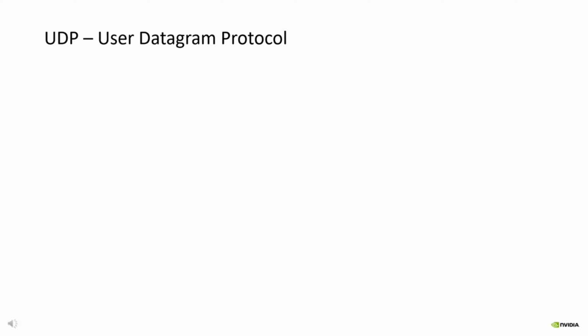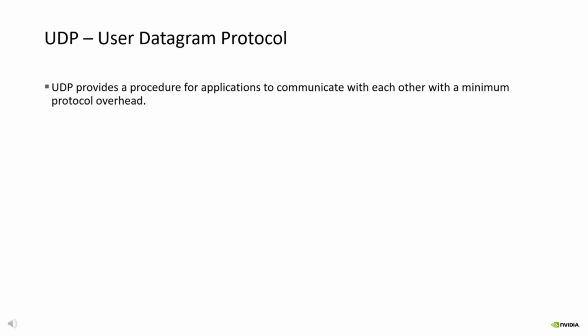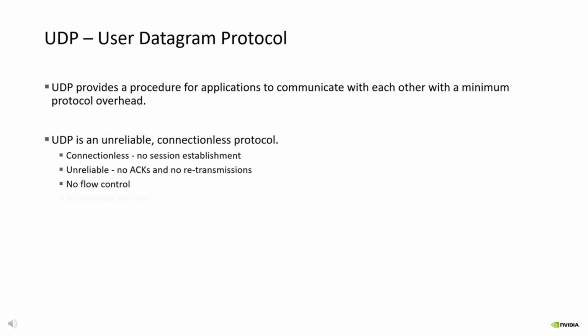User Datagram Protocol, or UDP, on the other hand, allows applications to transfer data with minimum protocol overhead. With UDP, data is continuously sent to the recipient, whether it is ready to receive it or not. Retransmission of lost data is not supported, and packets may arrive out of order. UDP avoids the unnecessary overheads of TCP transport. It is incredibly efficient in terms of bandwidth and much less demanding of poor-performing networks as well.